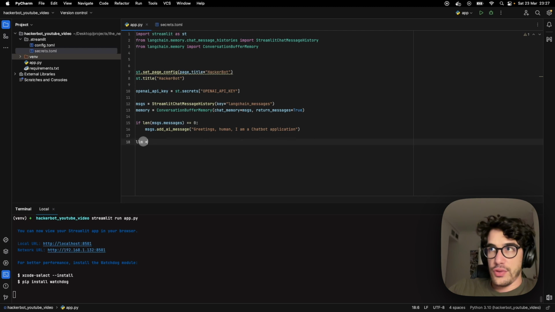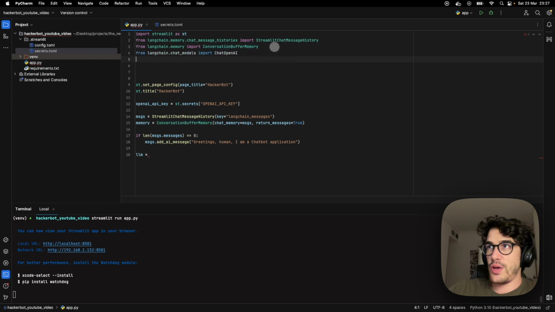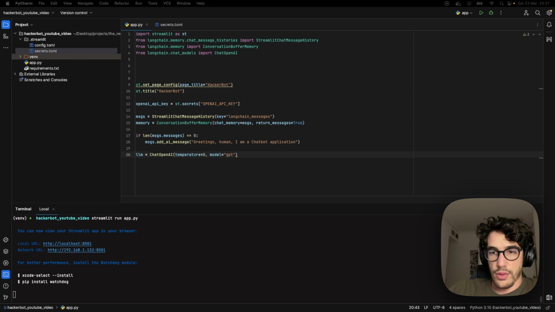Now we need to define our LLM, which is very simple. I guess you have already worked with Langchain, and this isn't going to surprise you. So first of all, the ChatOpenAI object, we are going to set a temperature of 0. Choose whatever values you want. And the model is going to be GPT. Let me copy the model one second because it's long. It's GPT 3.5 Turbo because it's cheaper than the GPT-4s and all that stuff.